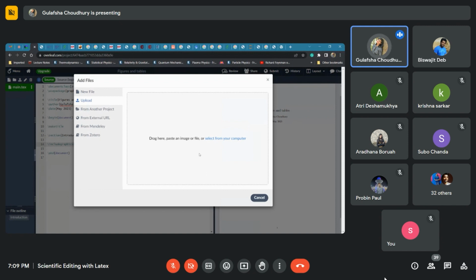So I'm going to upload the figures. You can browse and select from your computer directly, or you can use the shortcut method. You just go to the folder where you have your images, and I'm going to add 2 images. Select the images you want to add. Probably this is not visible because I'm using another window. So select from your computer, go to the folder where you have kept your images. Let me just go to the path.